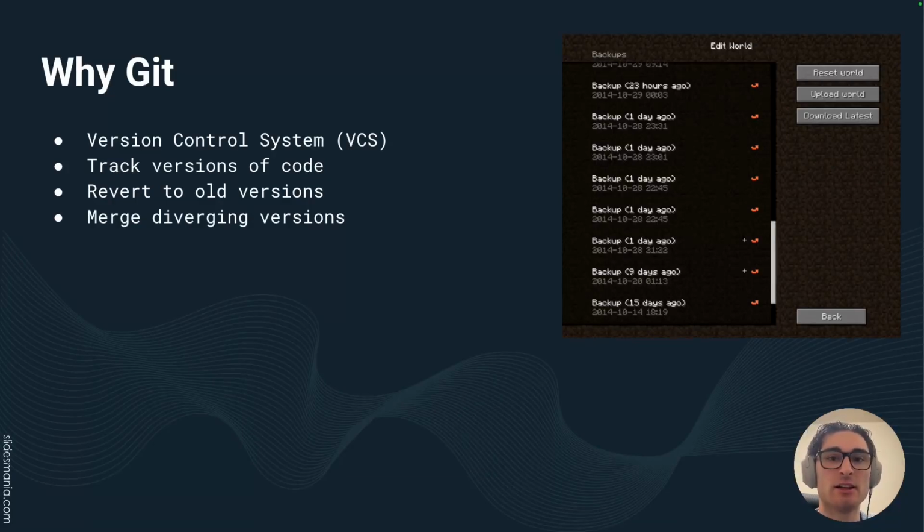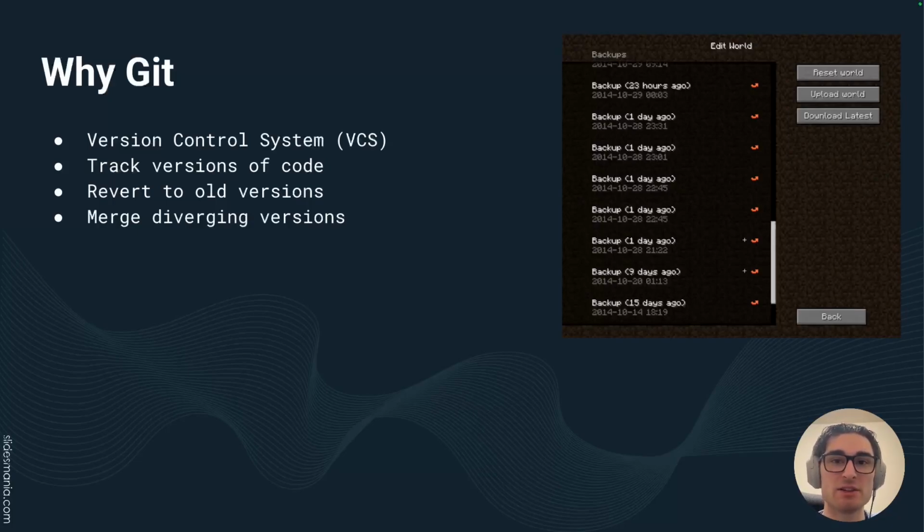In a nutshell, Git lets you create save states called commits of your code. That way, if you introduce a bug or generally just mess up in any way, you can revert back to an old save state. Or if you want to track your progress over time and have a consistent history of the evolution of your code, it's helpful to have a commit log to show all the changes that have been happening over time.